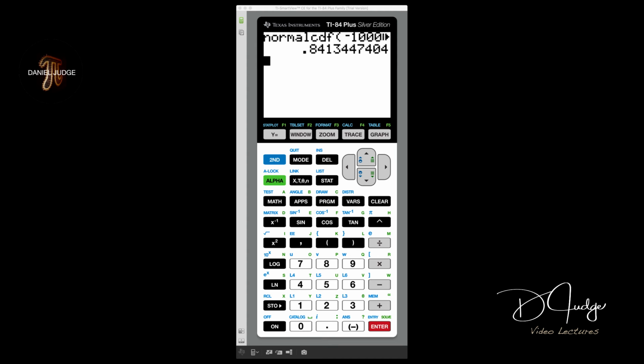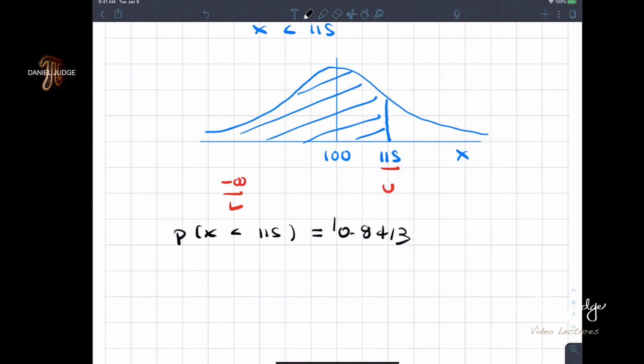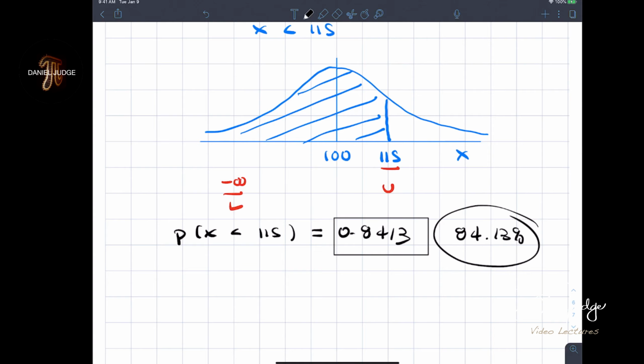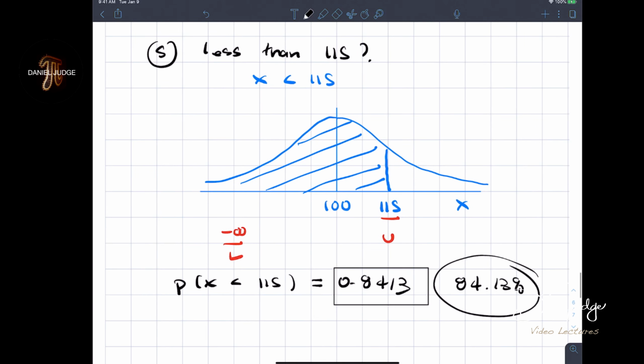And that's the nearest 10 thousandths. So 0.8413, that's a probability value. But they ask what percent of the bell is shaded. So if they ask for a percent, ladies and gentlemen, give them a percent. If they ask probability, give them probability. You give what's asked. So let's use the tables now.